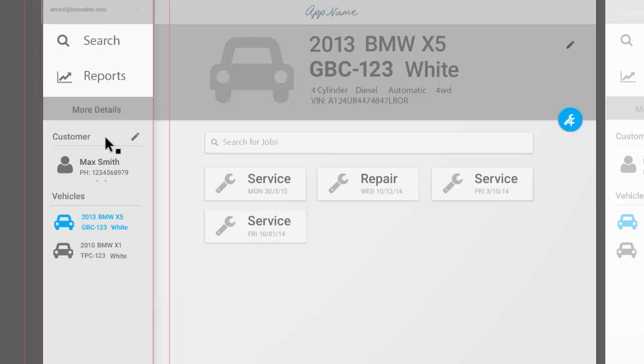The thing that I did want to point out though is on the left here, I've got the sidebar continued. Just got some color combination to try and make this feel like these two things here are related. And then the data down here is related to the customer, and then there are the vehicles. So if you're over here, you see, okay, well, hey, Max, he's actually got two vehicles. I can just quickly click on this second one, the details for that one will pop up here, and then I can see when it was last serviced, for example, and tell Max, hey, by the way, did you know, your other BMW is coming up for service soon, you should bring it in, and that kind of thing as well. So just to make it easier for the person who's using this to be able to see what else is going on with that customer.